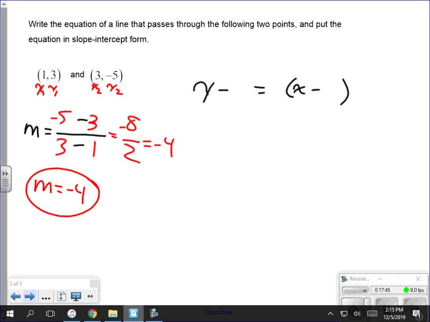What goes here? The slope, which is negative 4. So I plug in negative 4. How many coordinates do I have to choose from? How many coordinates do I have there? I have two pairs. Do I need them both? No. Pick one. Does it matter which one you picked? No. Which one do you think would be easier? Pick 1 and 3. Pick 1 and 3, no negatives. I'm lazy. Could I have done 3 negative 5? Yes, you could do 3 negative 5. You'd still get the same answer in the end. So if I use the point 1, 3, what goes here? 3. The y coordinate. And then what goes here? 1.